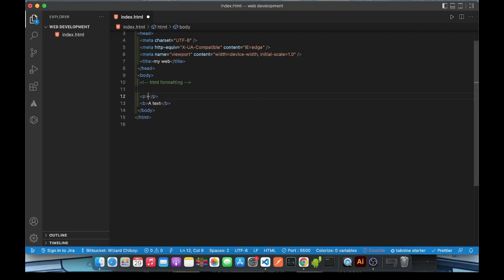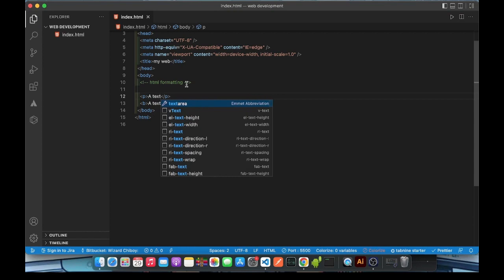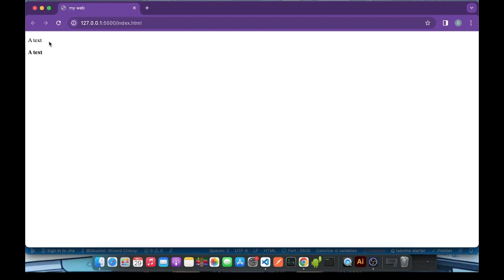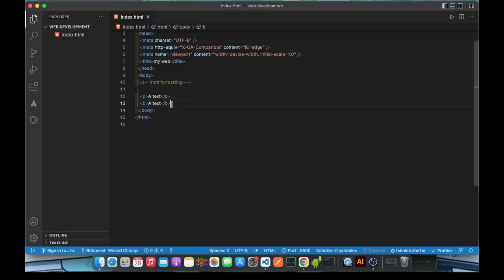Let's say a test. Let's see both of them. As you can see, the first one, which is a normal paragraph, is not really bold, but the other one, which has a bold element, is quite bold. So that is for bold.